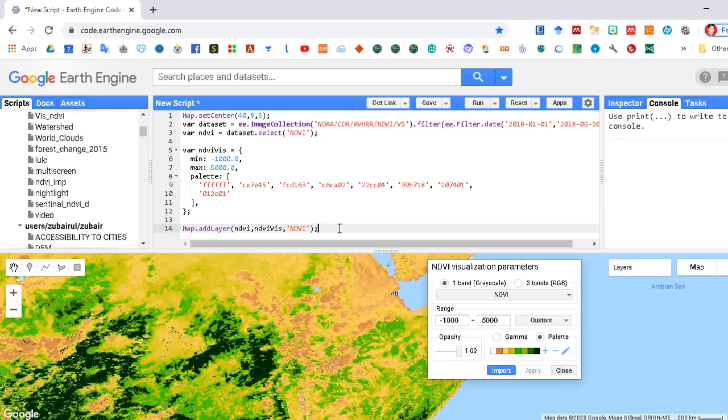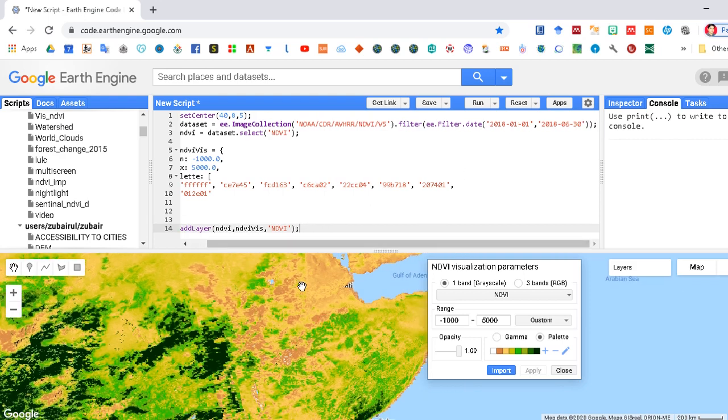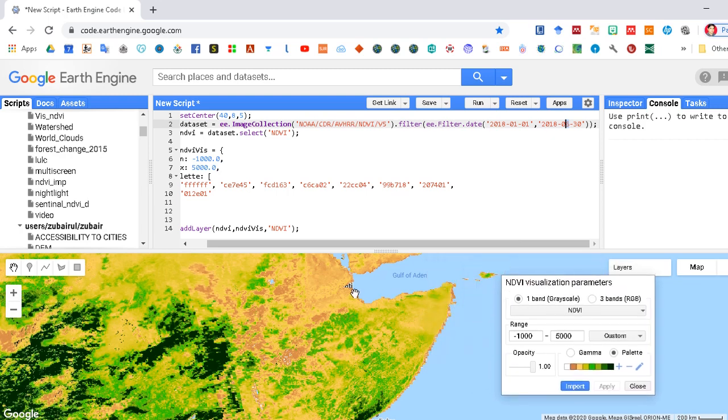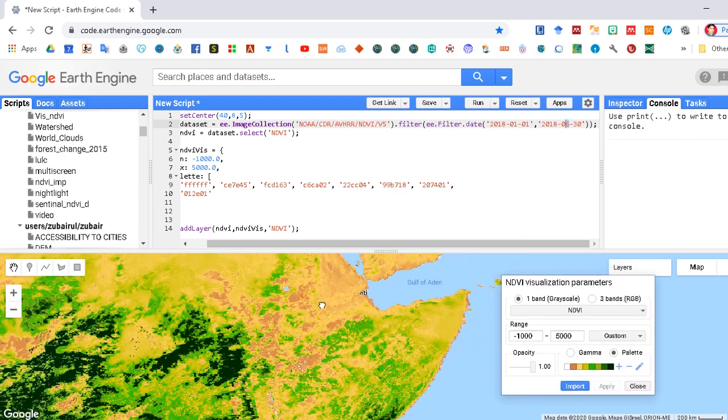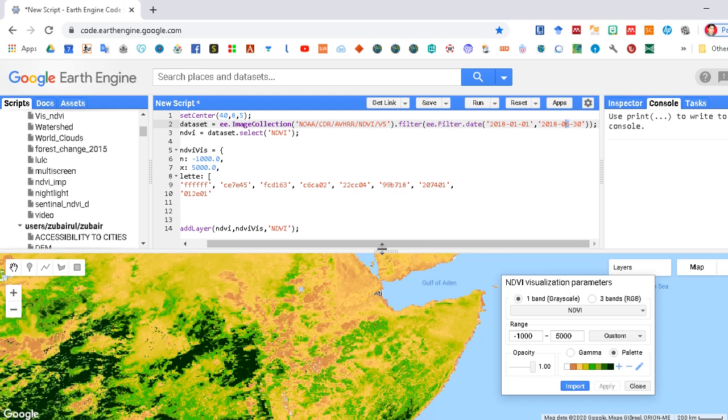And the important thing is, if you change the time, then you can see how NDVI is changing for a place. Suppose this time is January to June, because this is, in most of Ethiopia, not a rainy time.